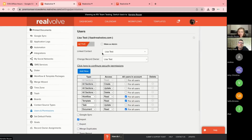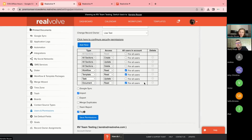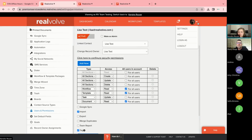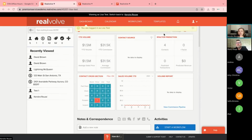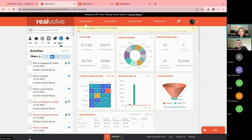And again, maybe you just want them to have admin access and they can basically still use their account and still have a high level of access, and you don't have to come in here and select these small things. Also, you'll see once you have an additional team member, when you click on your settings, you'll see this log in as. If you need to come in and log in as, when you do this, I'm essentially viewing this as if I am this person. So I have the ability as the account owner to go back and forth and log into my different team members' accounts.